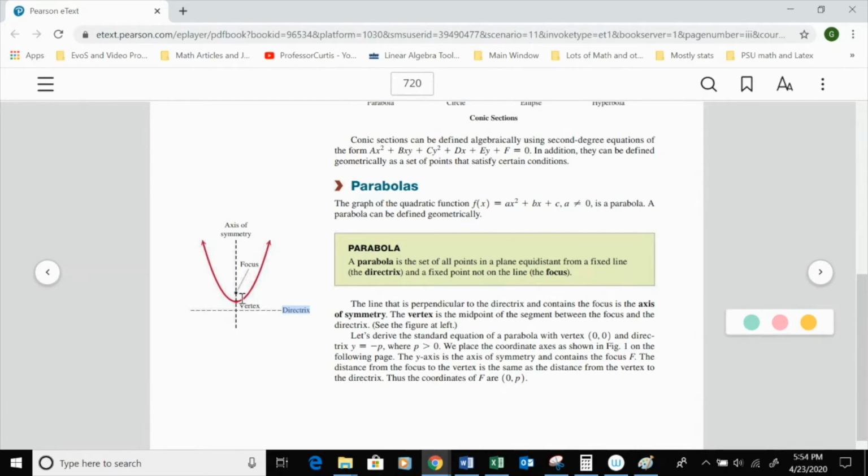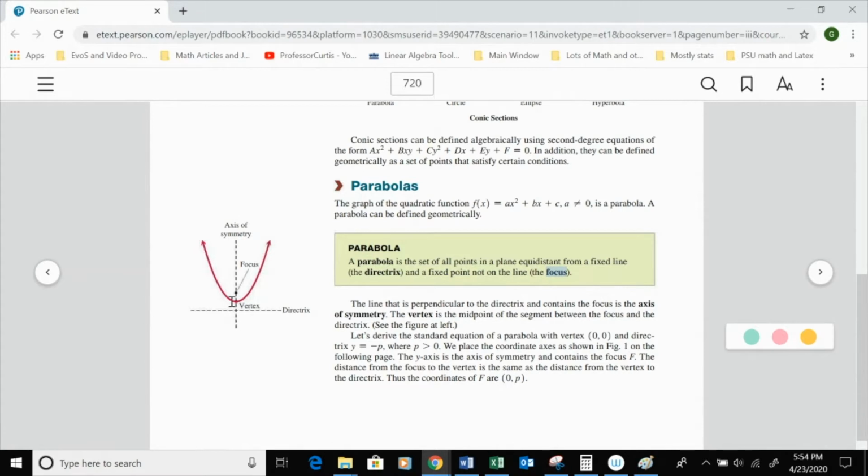And you think, well, how about this point right here? Well, it's not as far from the directrix and it's not as far from the focus. And well, how about way up here? Well, it's quite a ways from the directrix and it's also quite a ways from the focus. And the same thing on this side. And so they say a parabola is the set of all the points in a plane equidistant. That means they have the same distance from a certain fixed line, which is called the directrix, and a certain fixed point, and the fixed point better not be on this line or it doesn't work at all, and that point is called the focus.